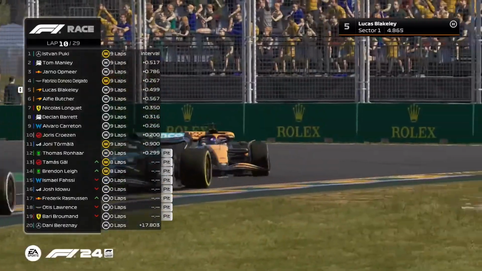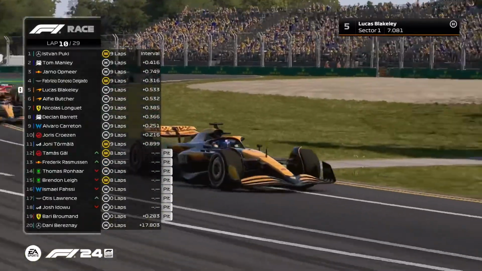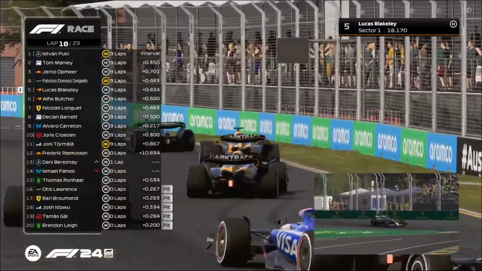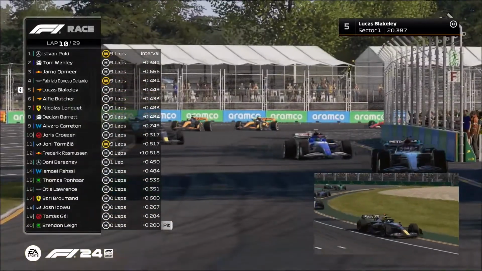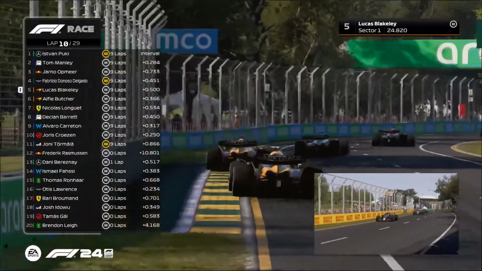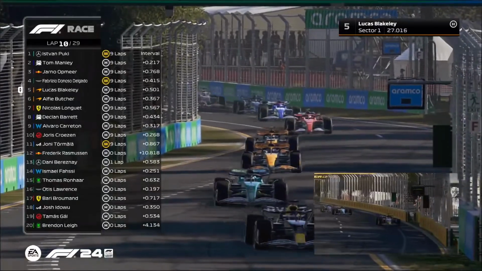We continue on to lap 10. We have a new leader leading on debut, Pookie in the Mercedes. And Danny Beresnay, according to our graphic there, has vaulted up past Fassi, past Ronha, and he's only behind Rasmussen for the net race lead.